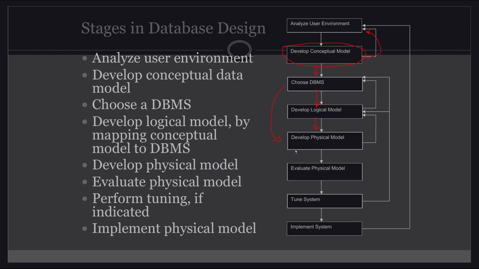And then you evaluate the physical model. So how does it perform? How easy is it to use, and so on. And based on that, you can find certain choke points or hotspots of performance, and that's when you do some tuning to improve the performance. If you don't like what you have, you can start all over again, or you can go through here, it doesn't really matter. Finally, you have the deployment or the implementation of the database system, okay?